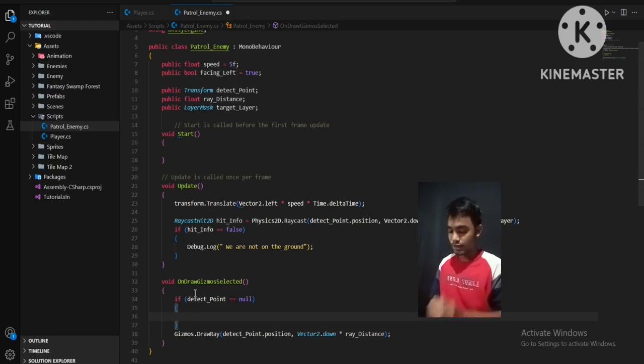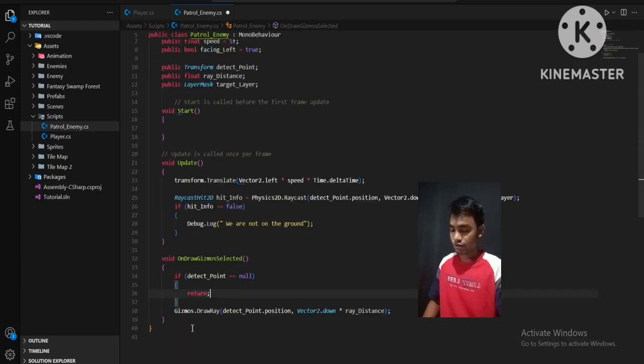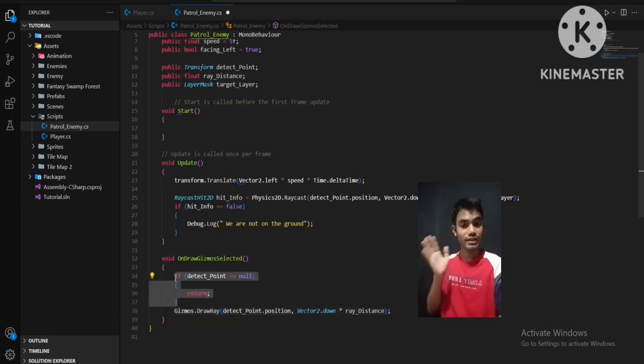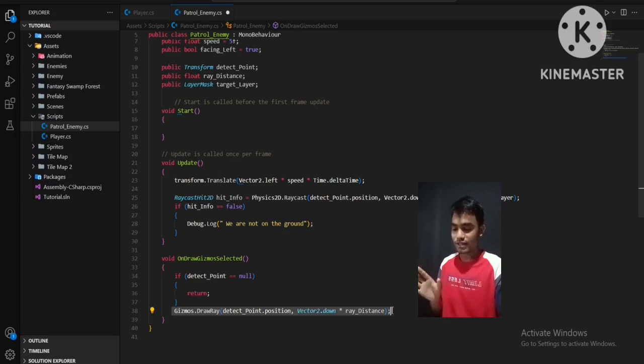So we will type return, and we know after return whatever line of code you write will not be executed. So this function will not run, so it will stop drawing that ray. If it's not empty, then this function will draw that ray from that point.